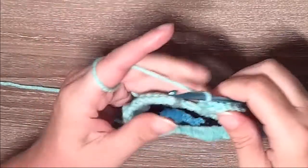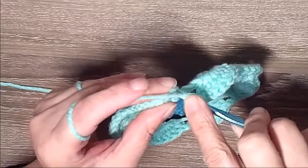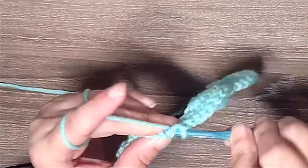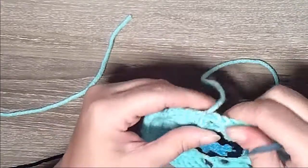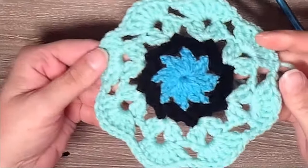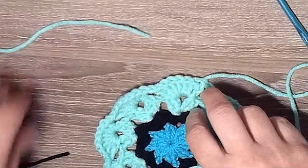Okay, I've made it around to the beginning. We need a slip stitch into the top of the chain three. Chain one and fasten off. This is what you should have so far. Now we need to change to black.